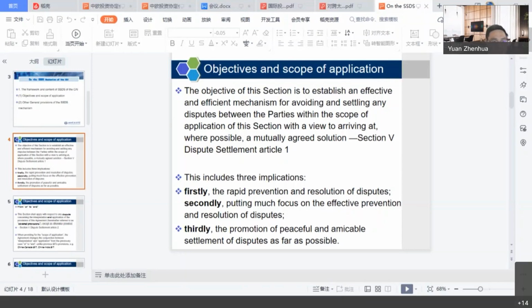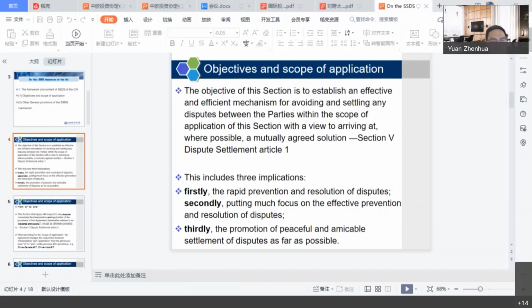Here, measure by the party means measures or treatment by the party, according to some articles. Article 2, Section 1 covers central, regional, and local governments and authorities, and non-governmental bodies in the exercise of powers delegated by the central government or other levels of government authority. So here is a question, I feel a little confused.